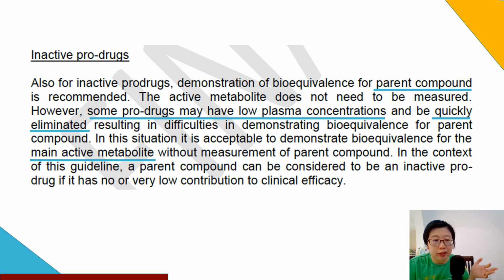So in the context of this, that's why you assume that your parent compound is an inactive one, or it actually doesn't contribute a lot to the clinical efficacy, right? So bear in mind, if we measure the main active metabolite, you probably expect there will be more variations in the data, because there are more confounding factors that influence the overall bioavailability, right? Which includes, as mentioned just now, your liver metabolizing enzyme, the pharmacogenetic differences and all, which is going to be a little bit more tricky to get BE.